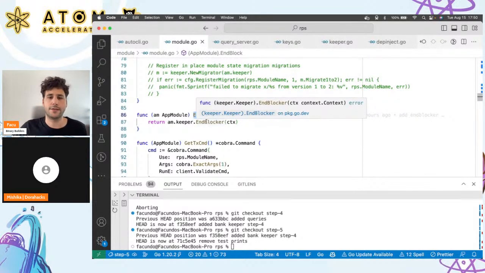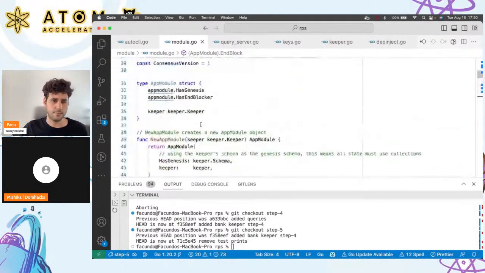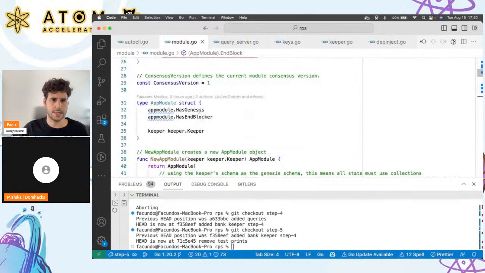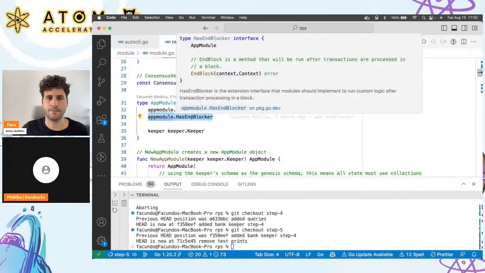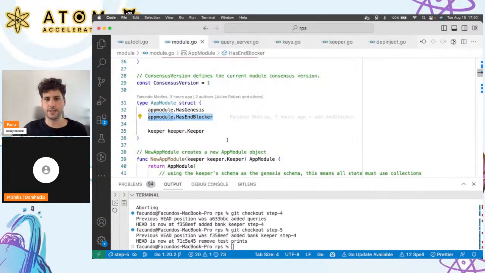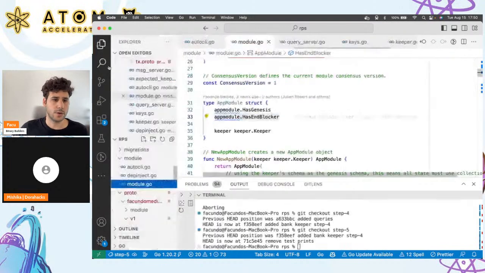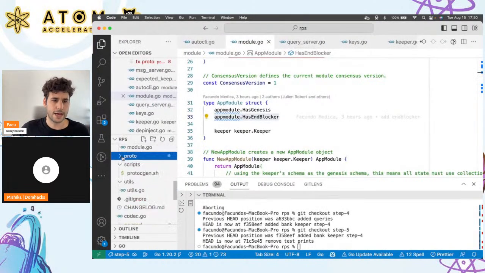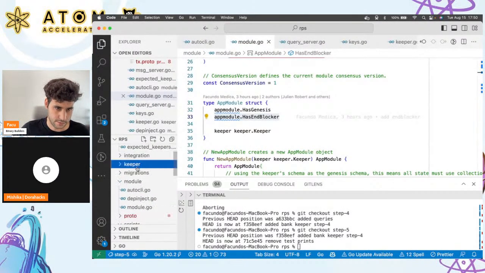And we are going to define the actual function inside the keeper so we can access all of the keeper's data and bank keeper and all of that. Something else is that you need to say, hey, this app module struct actually implements this interface. So now we are going to take a look at the actual end blocker pretty fast.